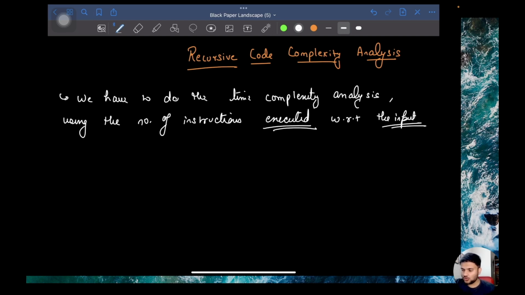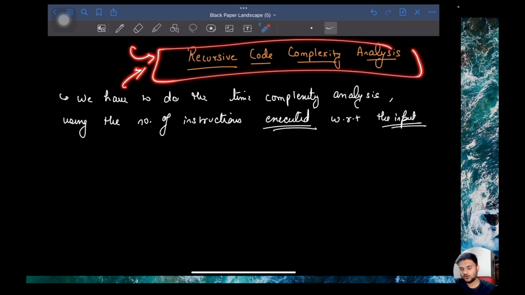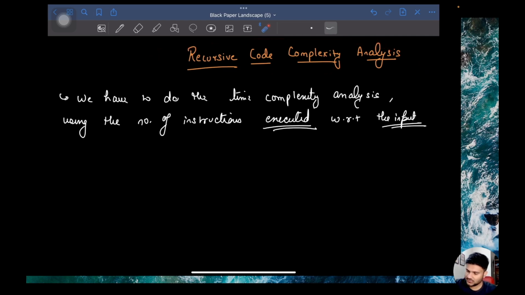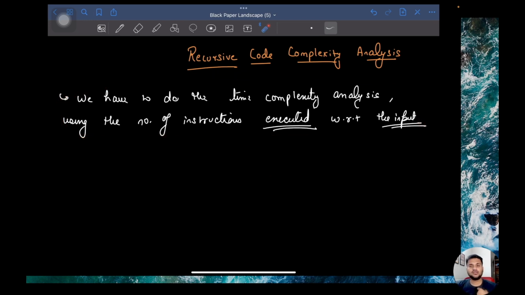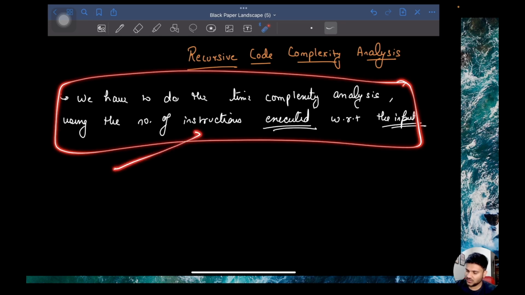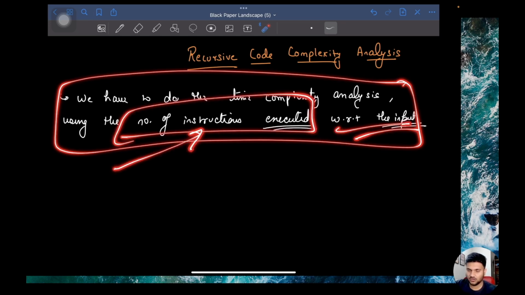Okay, cool. Now, technically in recursive codes, there are two techniques. One technique that we are going to talk about today. One more technique is going to be used for some specific type of recursive relations, which are called divide and conquer relations. Although the baseline theory still remains the same, that you have to figure out the number of instructions executed, we can formulate a few general situations for both of them. So the underlying behavior is the same: we have to see the number of instructions that are going to get executed with respect to the input.